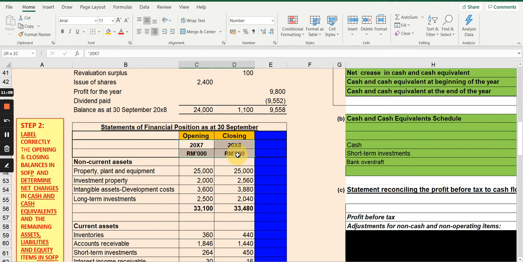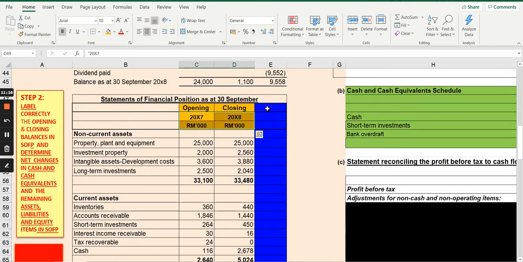And what you need to know is that once you have done that, you need to also determine the changes between the beginning of the year, 1st of October 2007, and the end of the year. What caused the changes? For example, PPE, it seems there is no change, but it's not really the case. We need to go and check whether there are any changes which are outflow or inflow, because we are preparing a statement of cash flow.